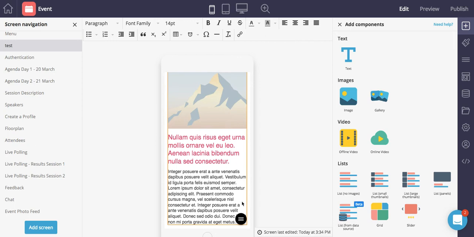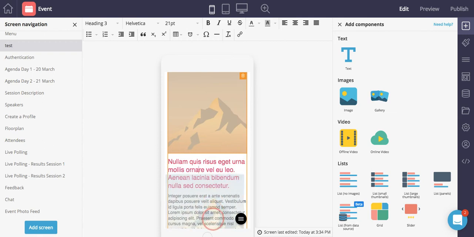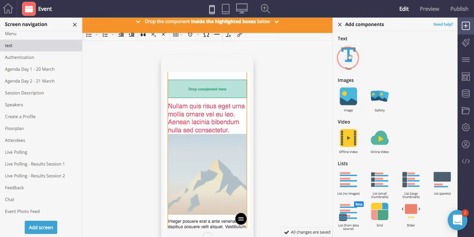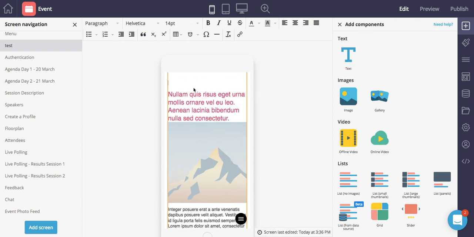So the content of the screen you have selected will be visible on the device in the middle here like this. And by clicking different highlighted areas, you can interact with the content in different ways. So you can move existing components around, like if I wanted to drag the photo down here, there you go. And you can add new text by dragging a text block from the side right over there and dragging it to the green space. You can edit this as you see fit. So let's write test, test, test.